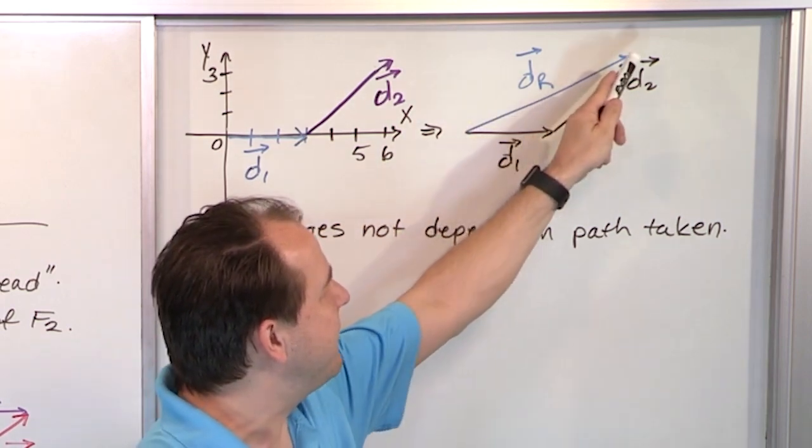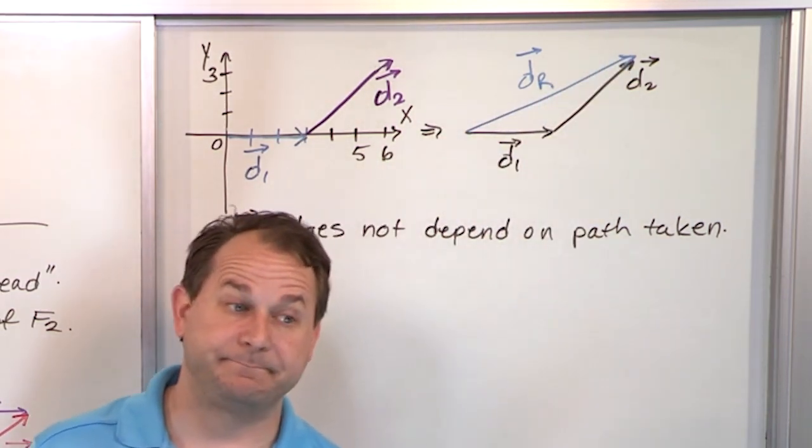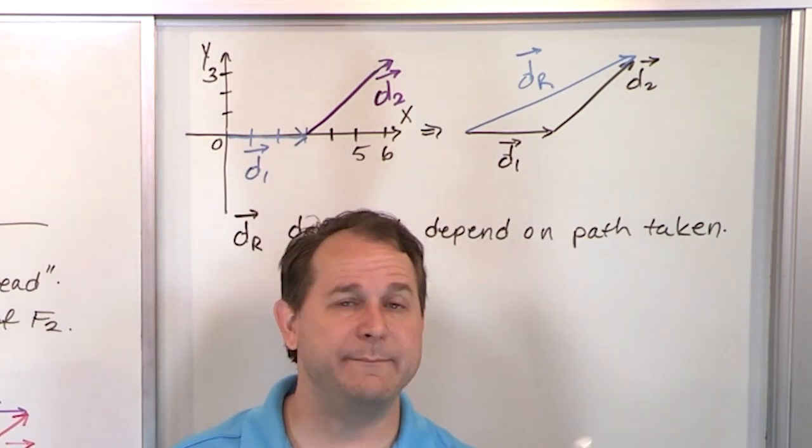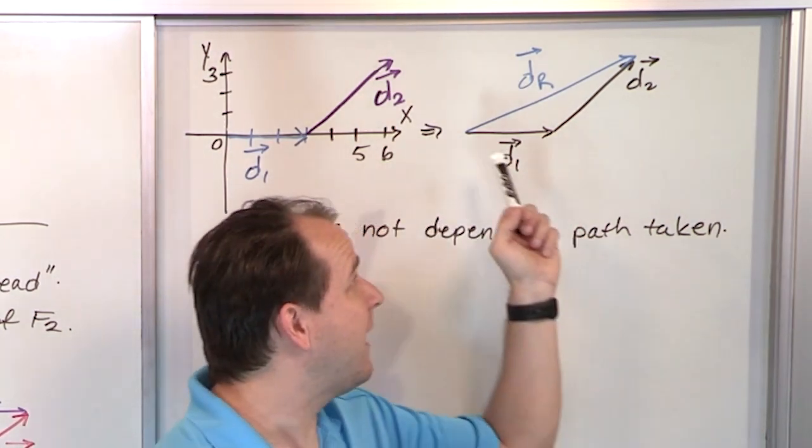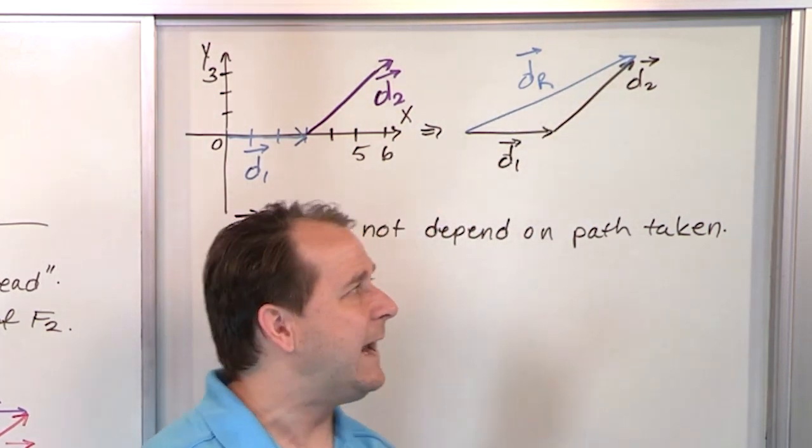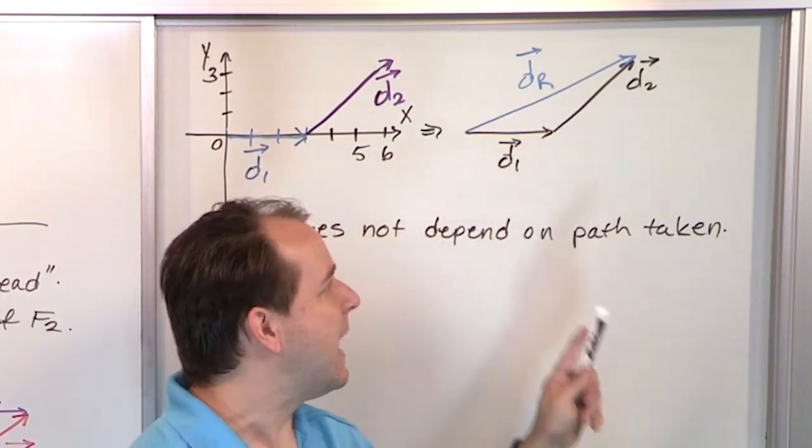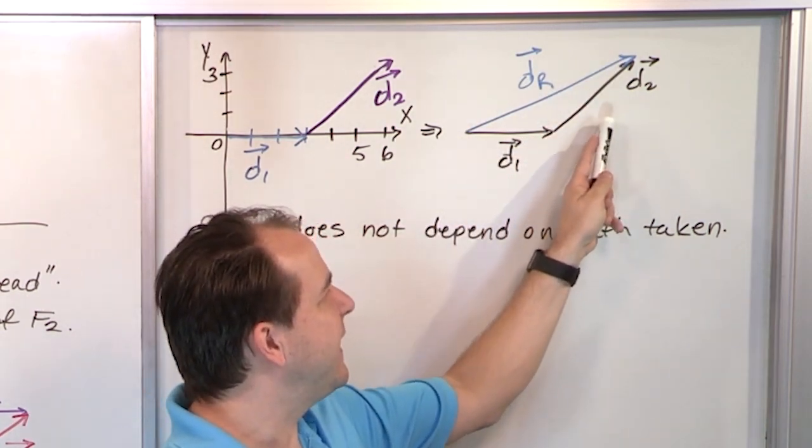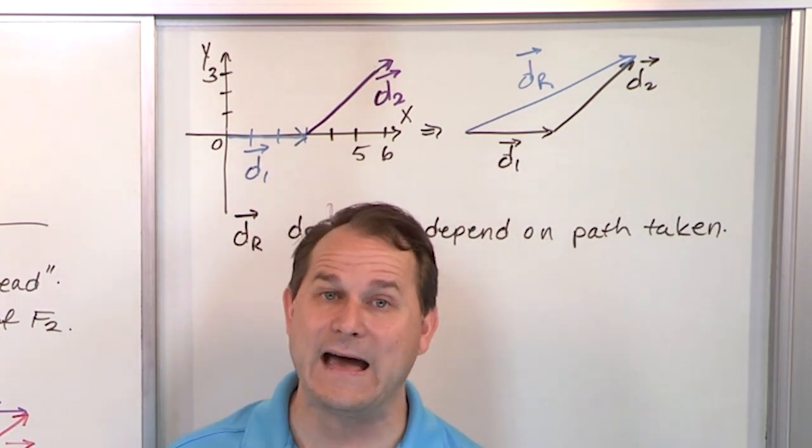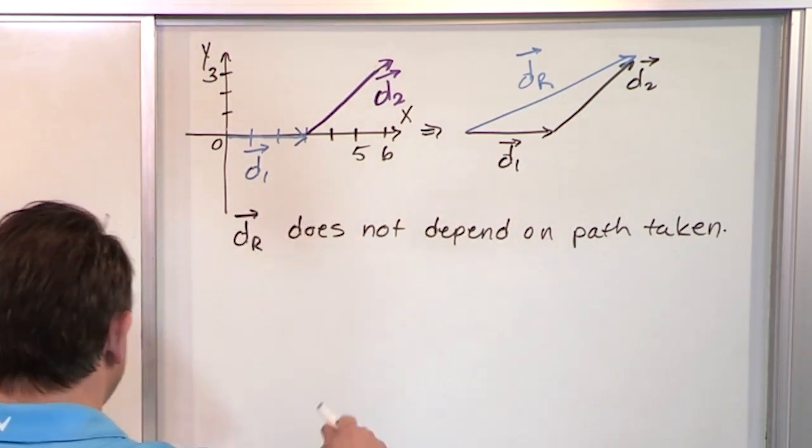But there are many, many ways to get to the mailbox. All will get me to the mailbox. They will all have the final displacement vector. But there are many ways to do it. I could walk a short distance, and then cut over sooner. I can walk a much further distance, and then cut over much later. I will still get to the mailbox by different paths, but have the same resultant displacement. So let me give you a couple of examples of that. I kind of gave the punchline away a little bit.